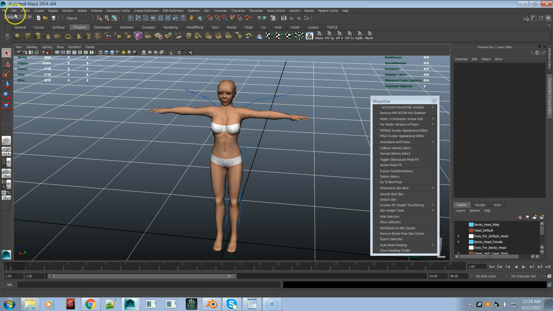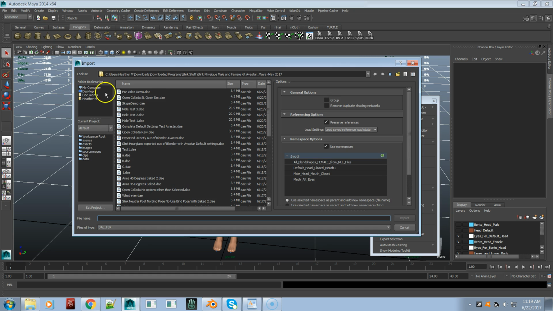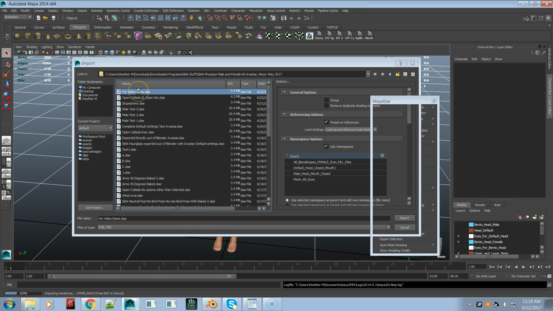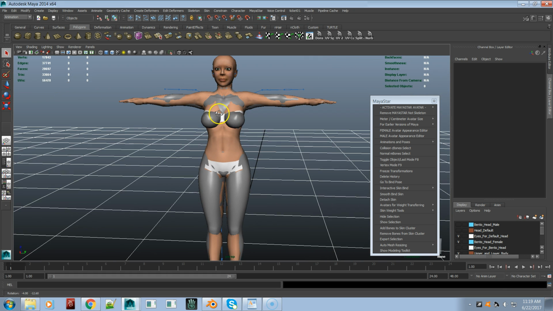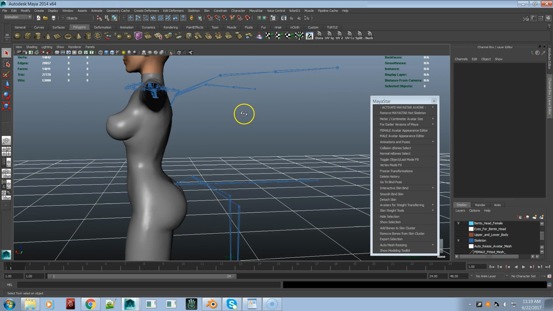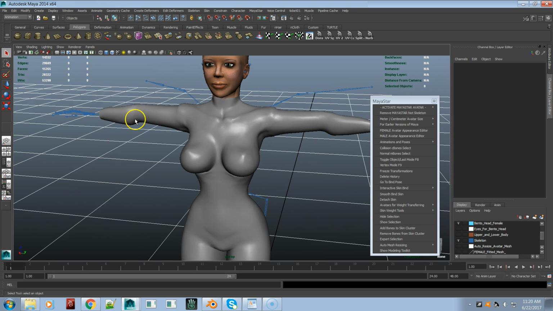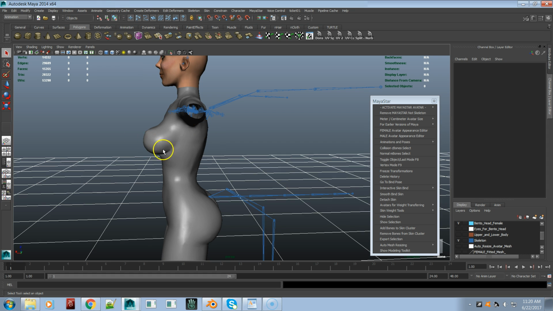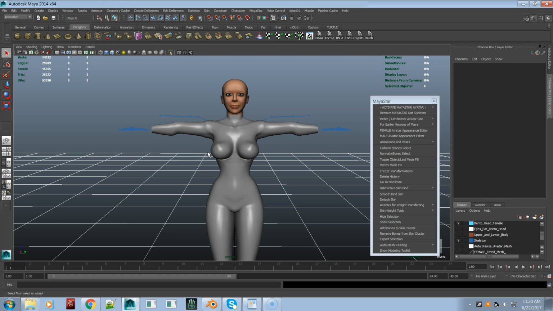And we're going to come over here, and we're going to import it. Well, it's actually good that this happened. I did it wrong, and I'll show you why I know I did it wrong. If I hide that, notice how these arms look funny. This is actually good that I did this, so that you'll know if your arms look funny, and the breasts look funny, they kind of swooped up, that means you forgot a step, which I did.